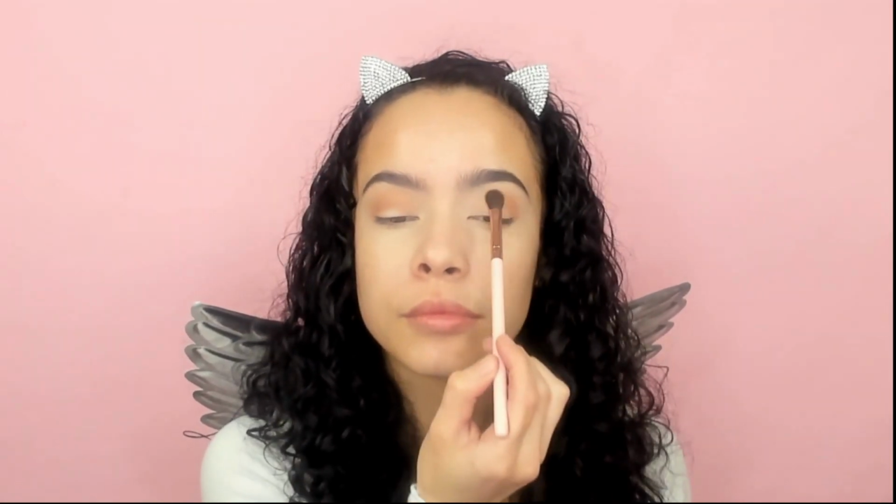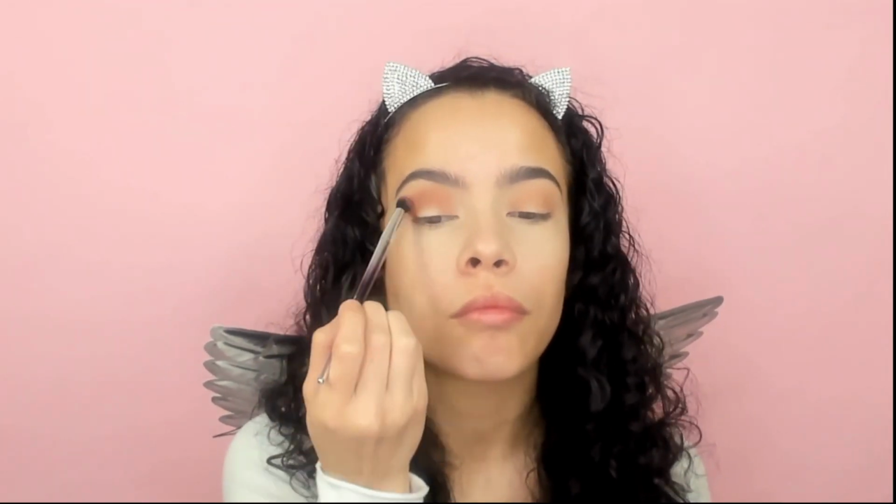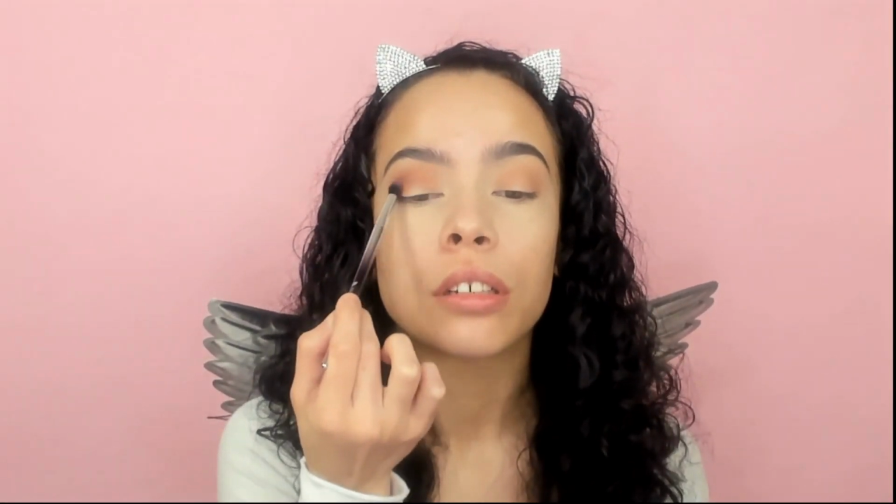We're using the Jaclyn Hill palette today. Since this is going to be more of a neutral toned eyeshadow look, I started with the lightest shade first. Let's see if I can do this correctly. I think it's MFEO, the shade that I started out with. Right now we're on to the shade, I almost dropped it, I think it's Pukey. Okay, that was scary. I really almost dropped this. But yeah, that one is the shade Pukey.